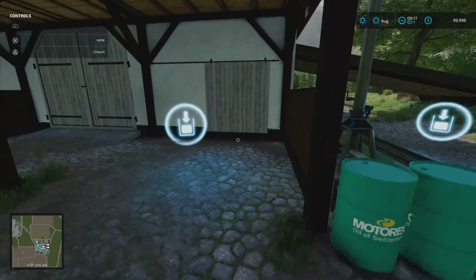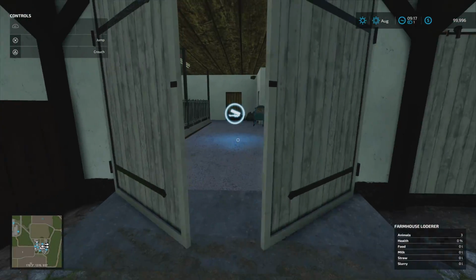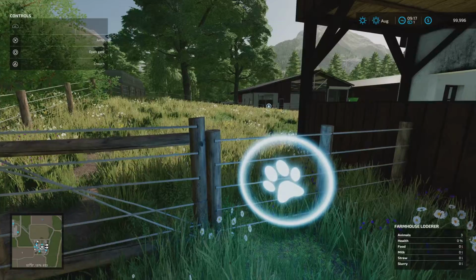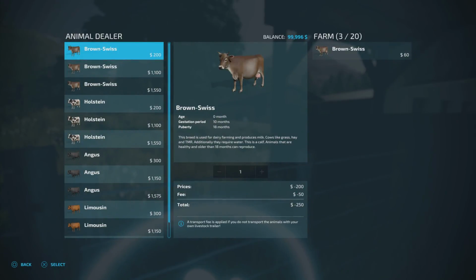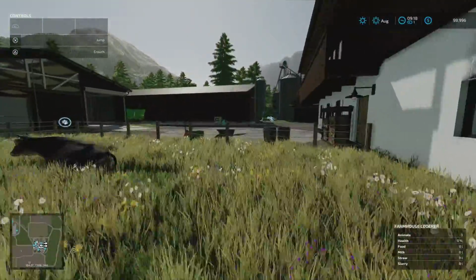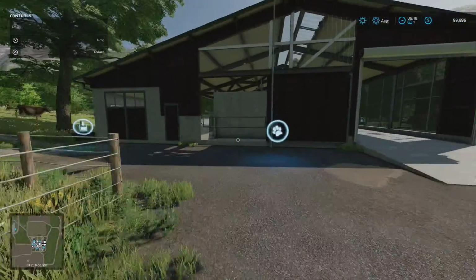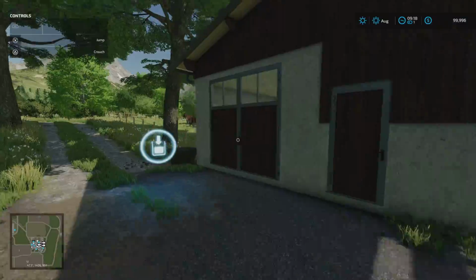Slurry point is here. Milk trigger is here. Feed point in there. And our dialogue box. Now, we do start with animals all over this map. We've got 3 out of 20 here in the Farmhouse Loderer. If you go across here, we've got the cow shed, cow barn here. We've got 10 out of 45 here.